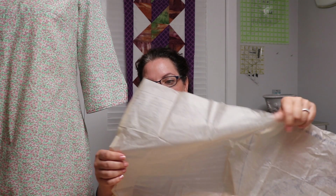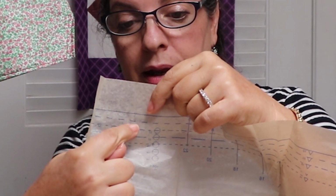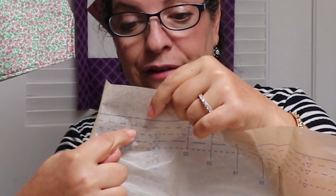What happens is that when you cut your pattern and you cut your fabric, they include the 1.5 centimeters or 5/8 of an inch. So if you might be looking at a piece of pattern that you cut and you go, this looks huge, it's actually not, because you have the 5/8 on one side and the 5/8 on the other side that are accounted for. So really, once you sew it, it's going to shrink. You understand? So in here, they clearly tell you in the instructions that this is included unless they tell you otherwise.